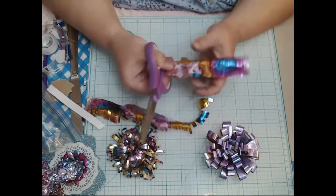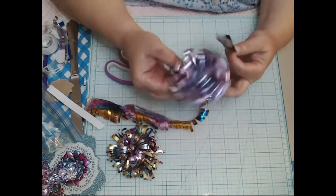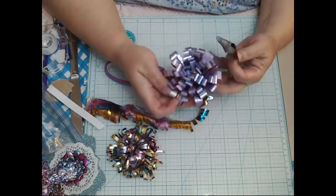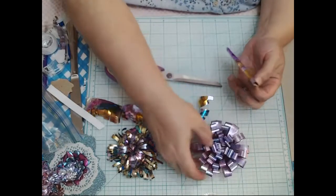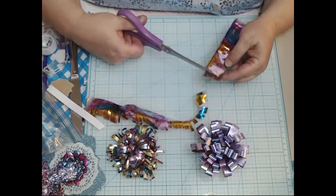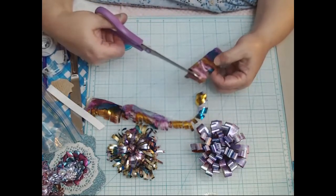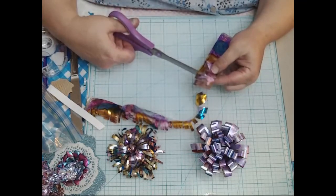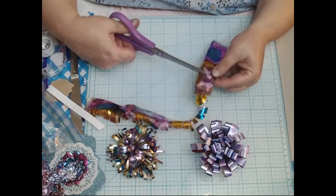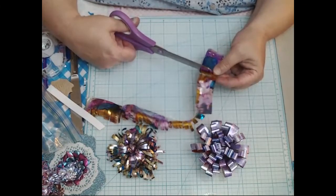Take your scissors. I can't find my fringing scissors right now, and it won't work for this one anyway, because this is going to be about a quarter of an inch, maybe even a little bit bigger than that, maybe even 5/8 of an inch wide. And I'm going to snip it and fringe it. You don't want to cut all the way through. You want to have at least a quarter of an inch along the bottom. And so I'm going to cut them about the same size all the way down. Just eyeballing it, which is fine.